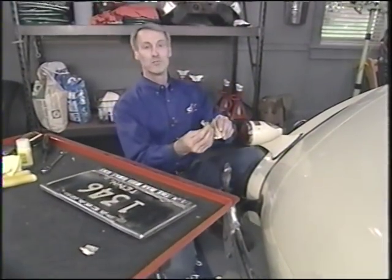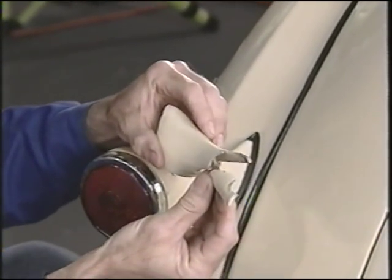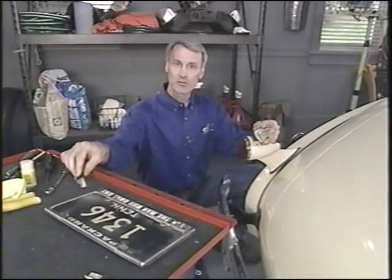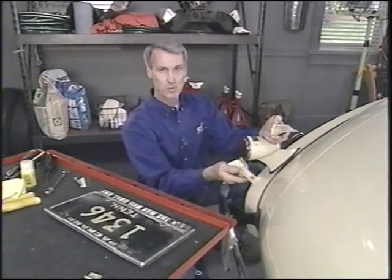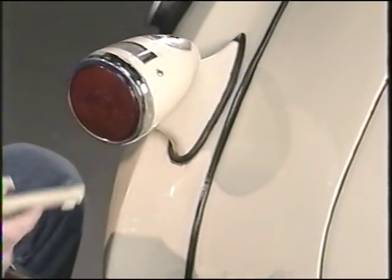Now this is one of the most fragile parts on the car. It's the license plate holder. It goes right here, and ours is broken. Now it's pot metal, but we could still repair it. It would still be fragile. And we went ahead and sourced a new one through an internet auction. Now this is a reproduction part. It's much heavier made than the original part, so we're going to run with this.